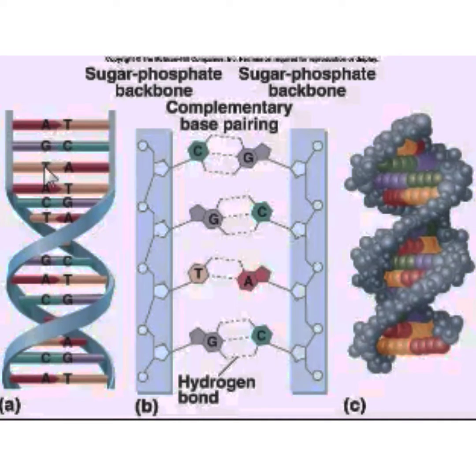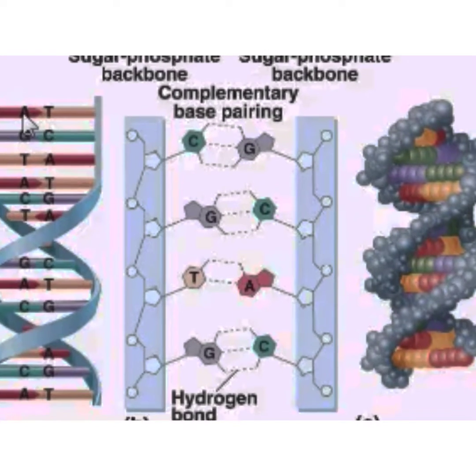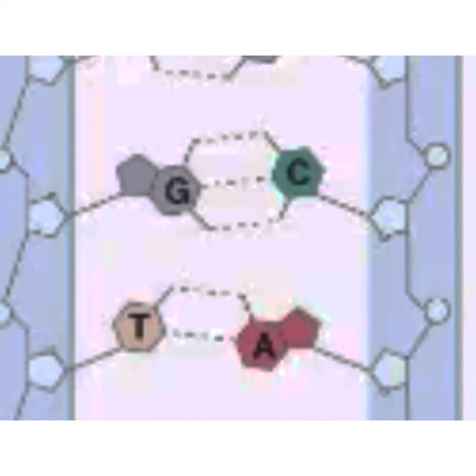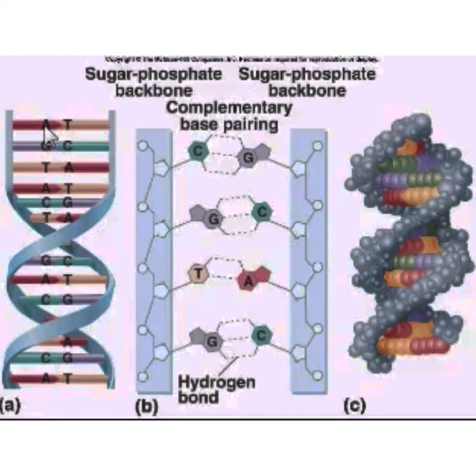The base triplet is a set of 3 nucleotide bases that will eventually code for one specific amino acid. Now we know from the chemistry units that a protein is a strand of amino acids held together by peptide bonds. And what makes one protein different from another protein is the sequence of those amino acids and which amino acids are in that particular chain.